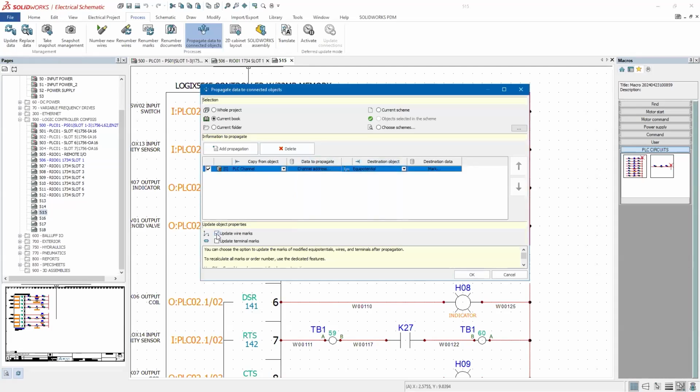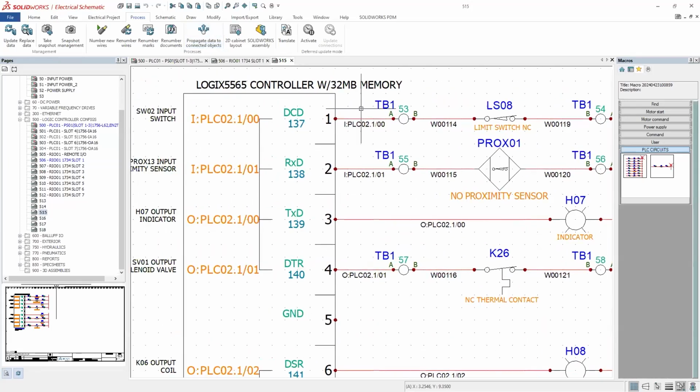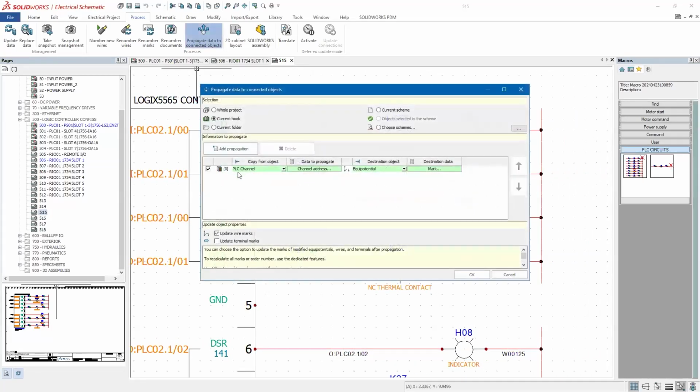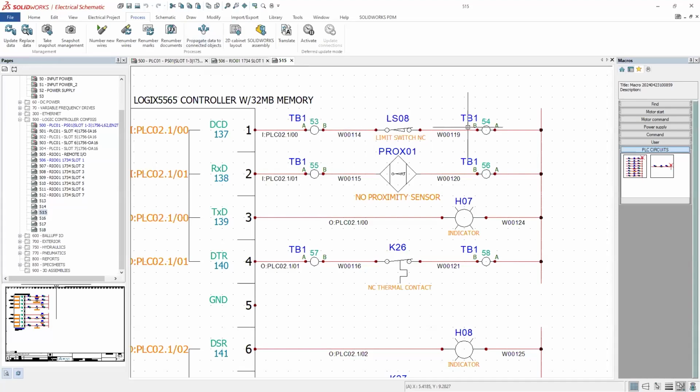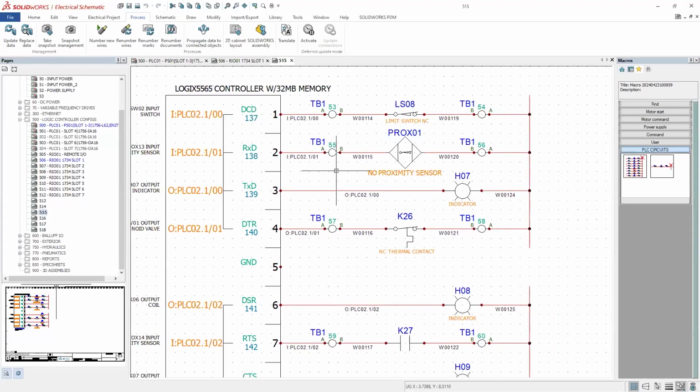And then there's this little button here for update wire marks. If I don't do that, then it's not going to change anything that's already been numbered. But we're going to go ahead and update. And now we can see that first segment, at least of this line here, has now been changed. If you want that to continue down, well, guess what? You've got to come in here, add propagation, and you can keep pushing that number back and forward, all the way down the line if you need to, for all of the wires in your project.